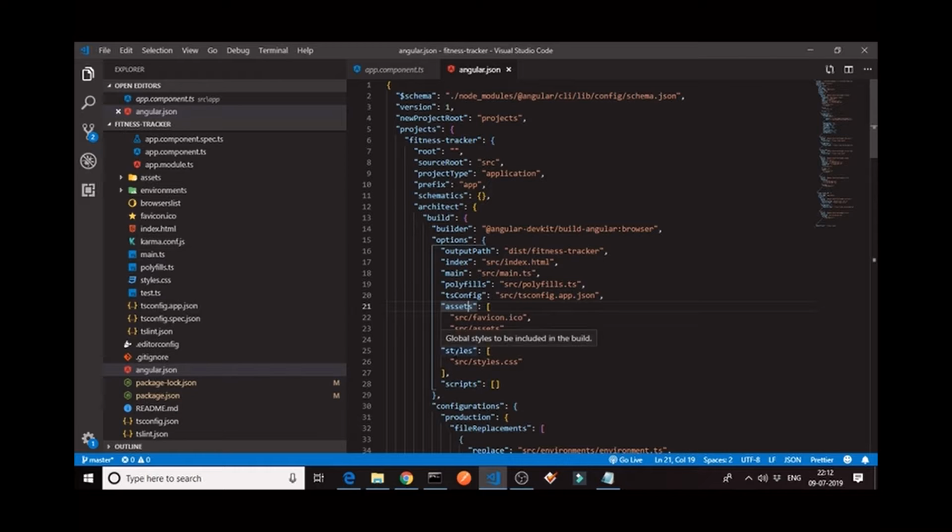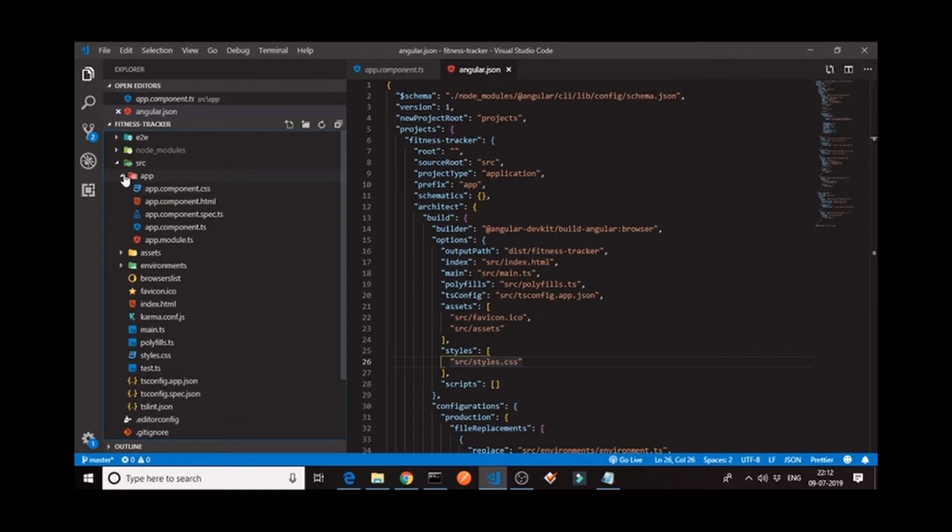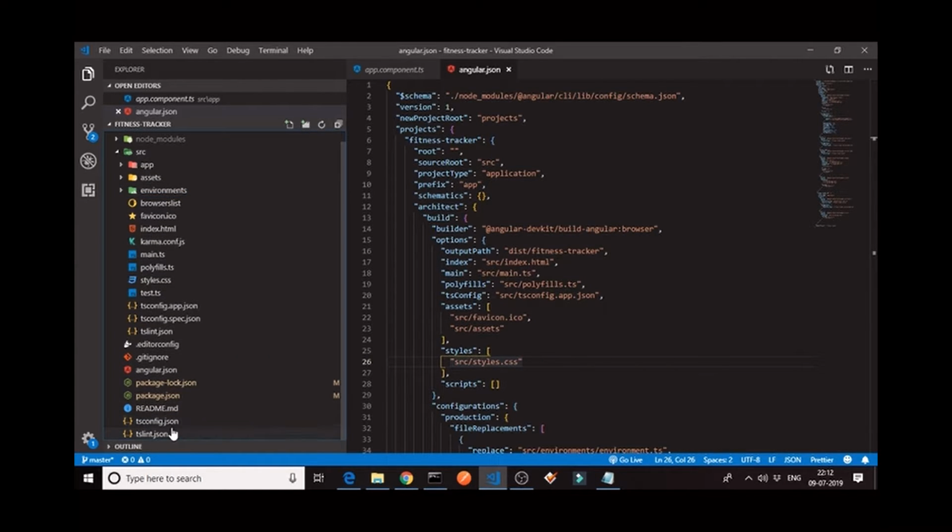Then here the style.css. Yeah, this one is our index.html.